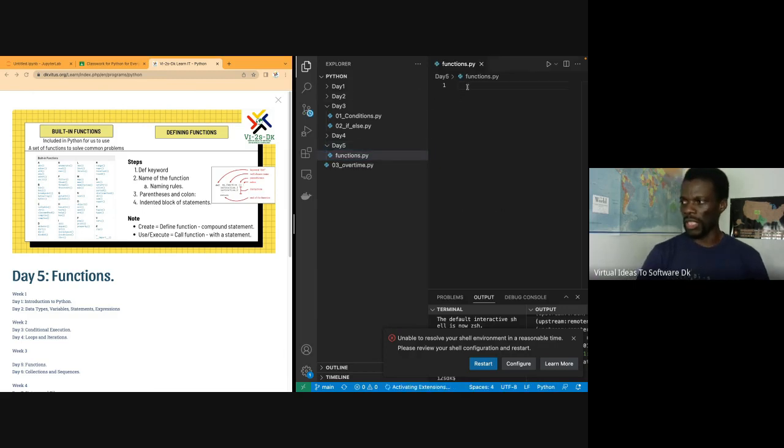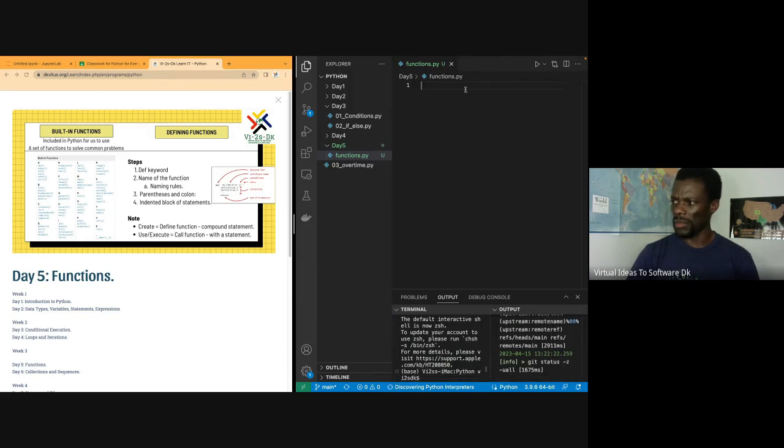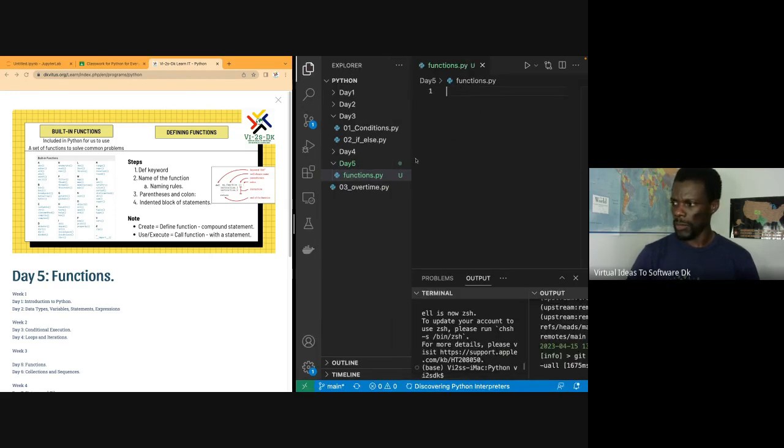So a function, again, we said we can go ahead and call a function by just typing it out. So let me drag this to the side. There you go. Can you guys see clearly? I hope so. Okay, good.